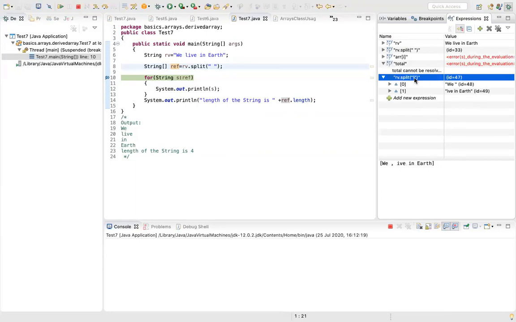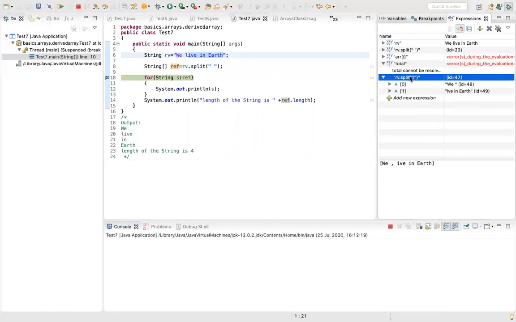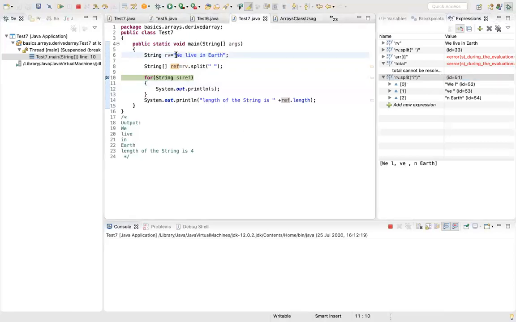Now if you put something else here, in this case I have entered L, so it has split it into two parts. One is what was coming before this, and the second was what was coming after this. If I split this using an I, how many is it giving me? The first entry will have this, the second will have this much, the third will have this much. That's what it is giving me: 0th element, first element, second element, three elements of this array. So that's how split basically works.